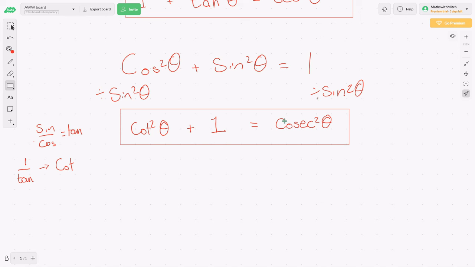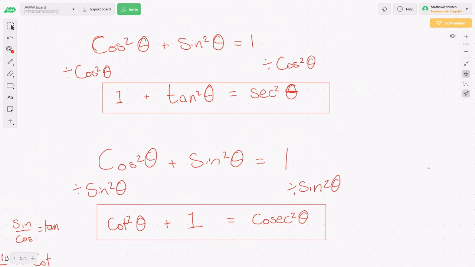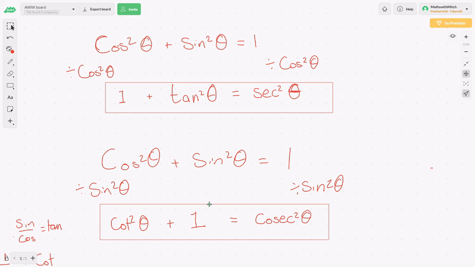Now it might be the case that in your exams you're presented with a formula booklet that has the fundamental and these two in there, and then you're going to be able to use them, but this is a useful exercise just so you can see where they've come from with the fundamental identity.